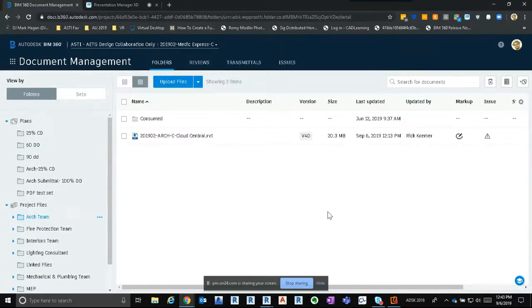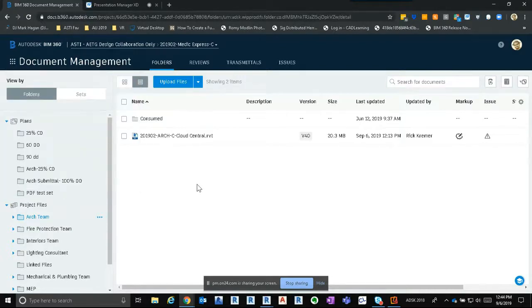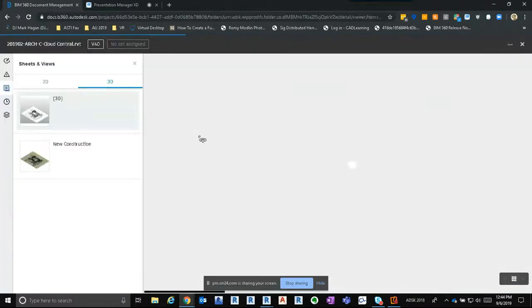But anyway, here we are looking at BIM 360. Basically, the document management module is what we're going to be taking a look at. To understand how BIM 360 Docs is used, you have to start to take a look at the files that are located here. And these are the versions of BIM 360 central files that are published from Revit onto document management. In this case, one of the things that I can start to do is click on this to take a look at that drawing.